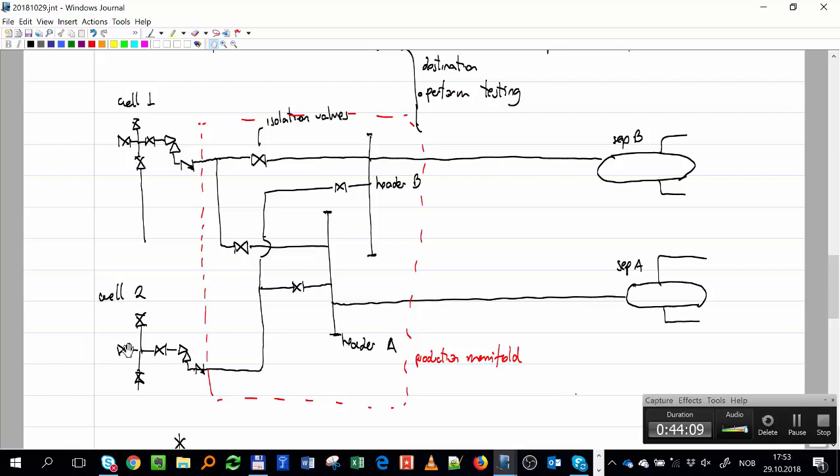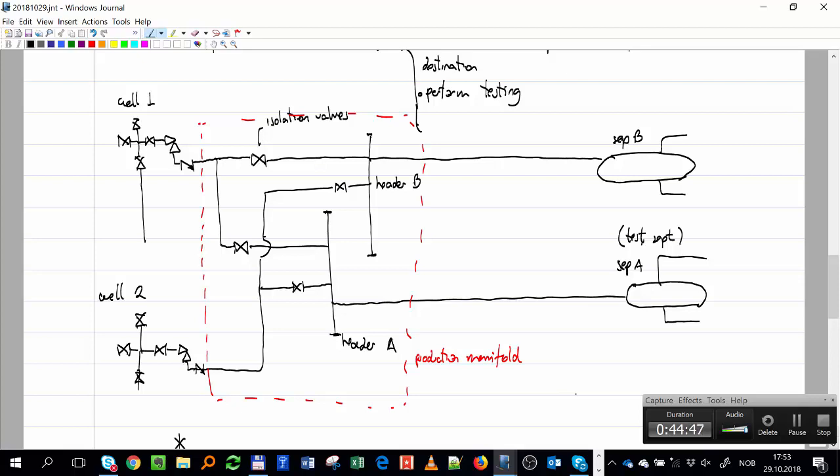I want to test how much it produces. So in those cases, this separator is not called A and B, but simply called test separator and production separator. All wells normally will be producing. If I want to test well 2, I close this valve, open this valve, and test it. It can be a day, it can be a few hours. Some fields do it every 2 weeks, some every 6 months.